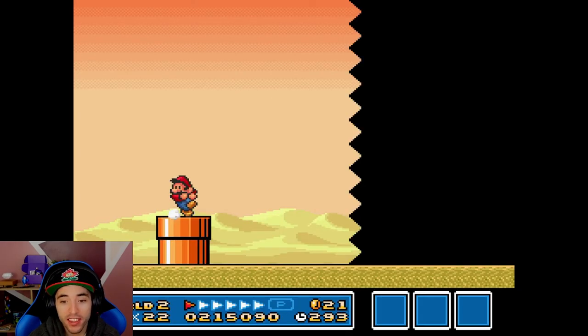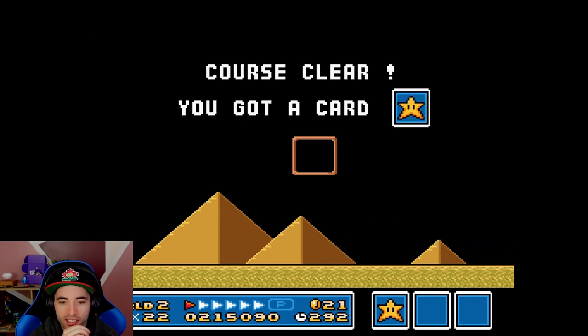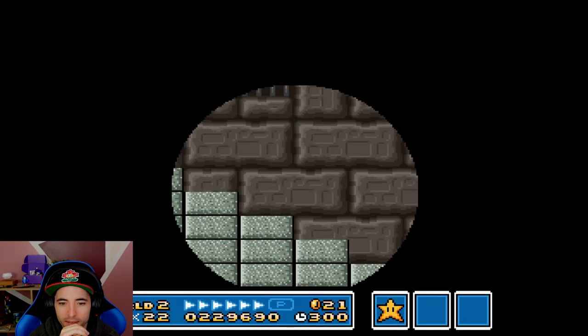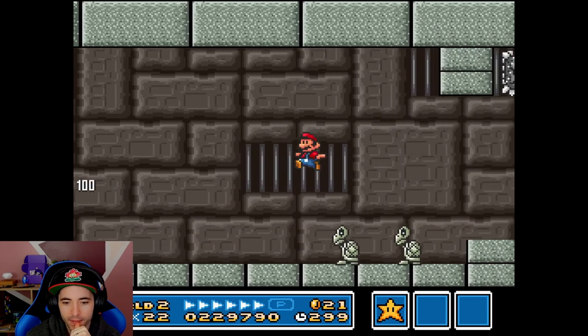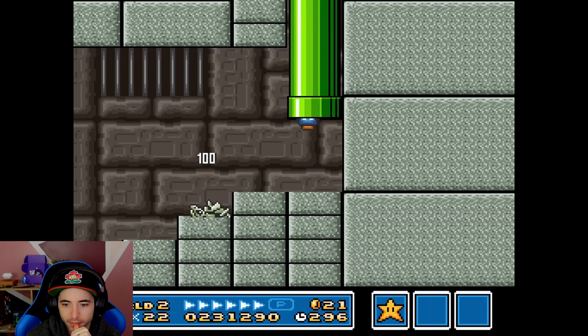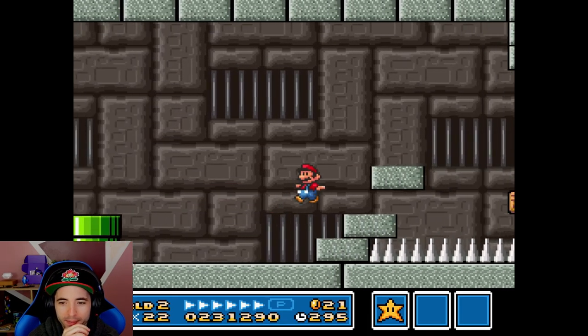I have to say that this level looks much nicer on the All-Stars than it does on the NES. The NES has just that bland background. This is more colorful and, you know, fuller. I do like it. The sound of the dry bones too. The crunching.